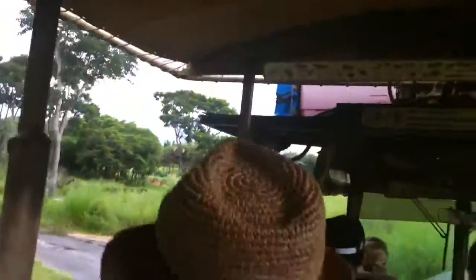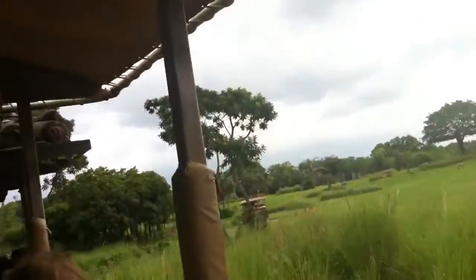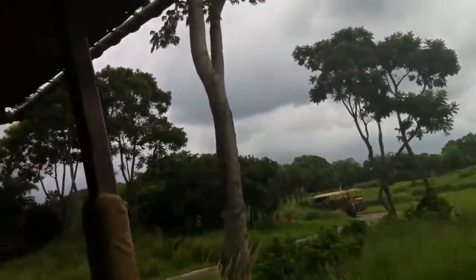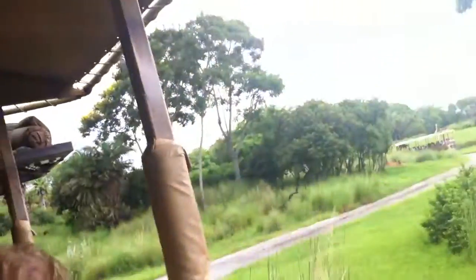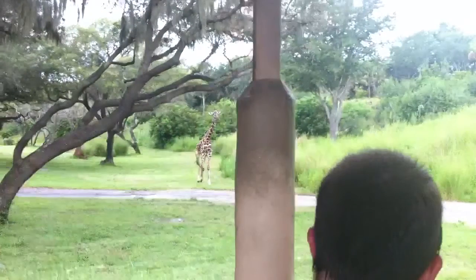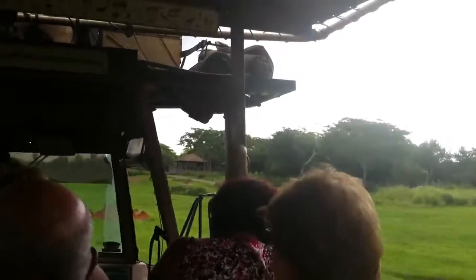This place is really cool. Ooh, I do see a reticulated giraffe coming up, so that's pretty cool. You can really compare the two. Too bad they're not closer than that, but you can at least compare the two. So this one on the left-hand side walking towards us, that's a Maasai giraffe. Like I said, more jagged pattern. Coming up on the right-hand side of the opening is going to be a reticulated giraffe, a more net-like pattern on its coat. You're going to notice that the spots are lighter in color. You can see more white underneath the spots than with the Maasai giraffe.